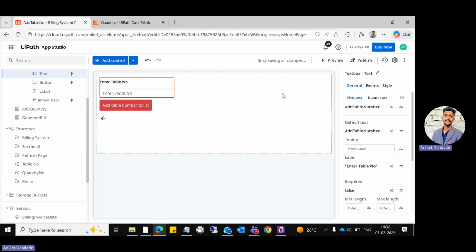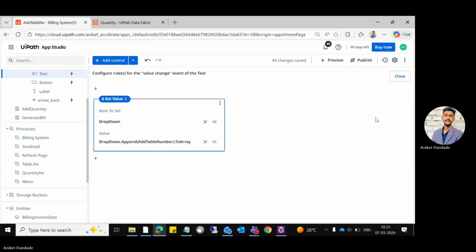Here we have created a label, and in this we just have to type in the table number. This is one of the variables. To this variable we are setting the data, and it will be appended to the required array.